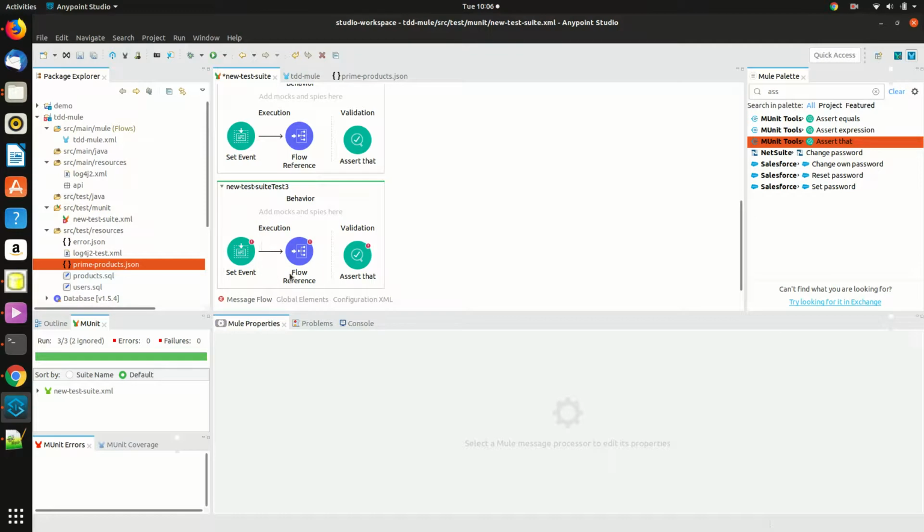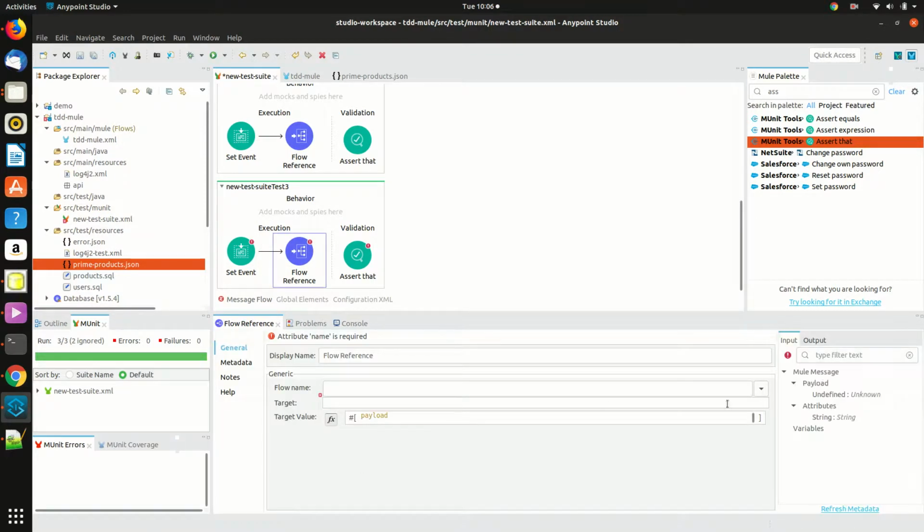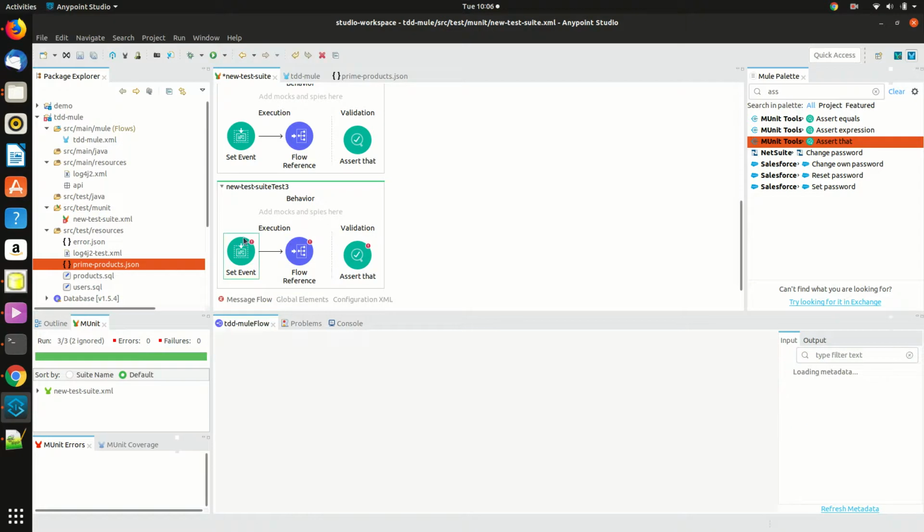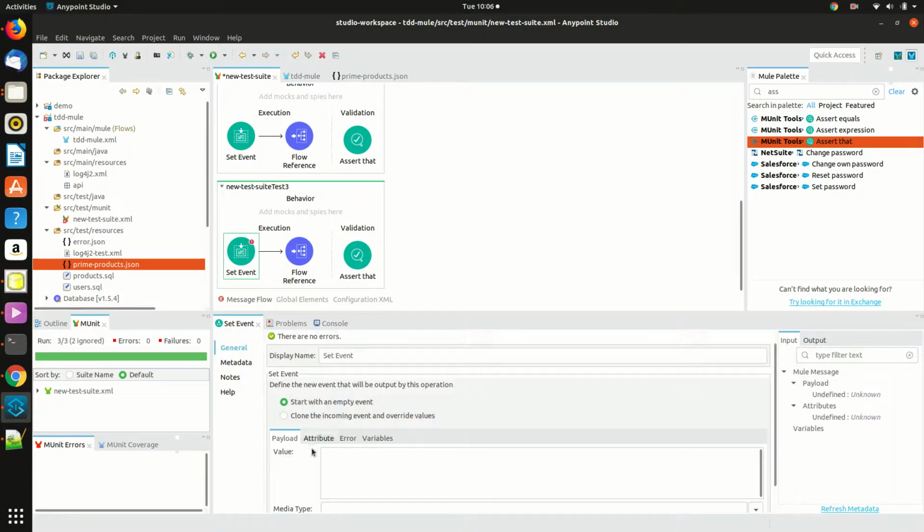Okay, so just configure this. The set event is complaining about something. Let's see. Everything is fine over here. Just Control S and the error should go away.